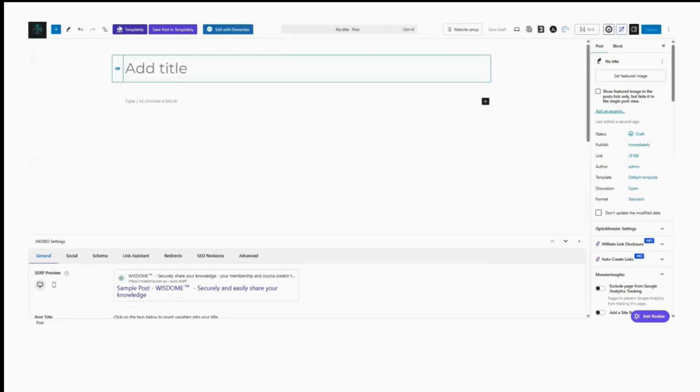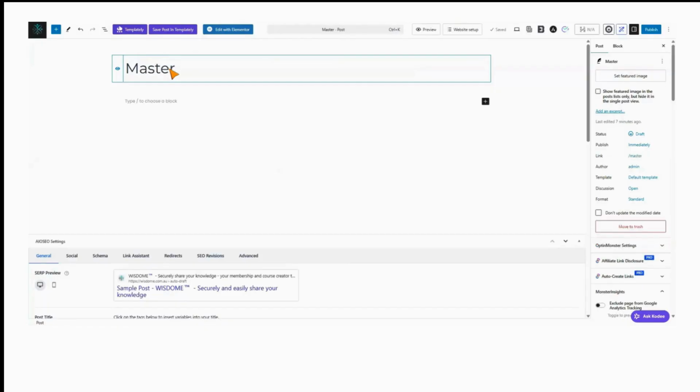Now we are going to embed this form into our website. That's the name of my form.